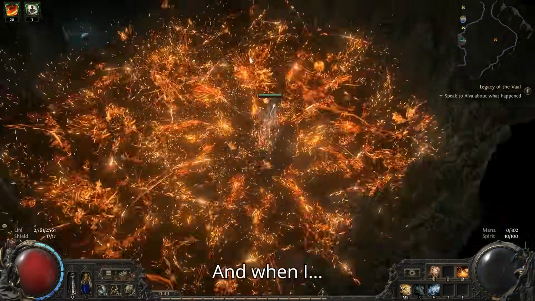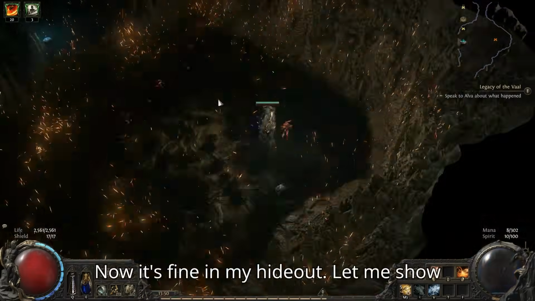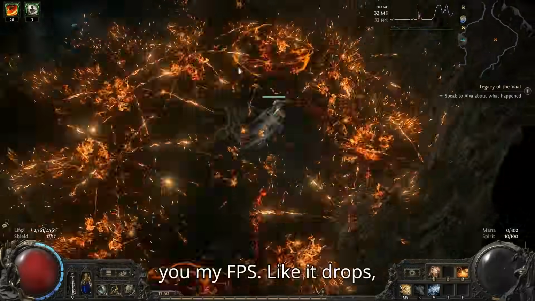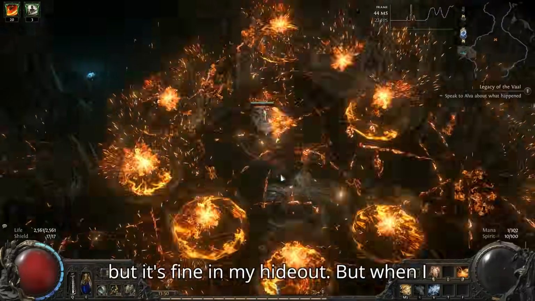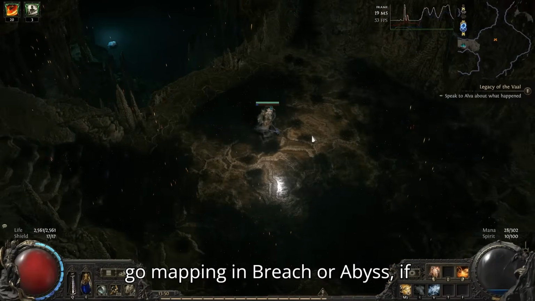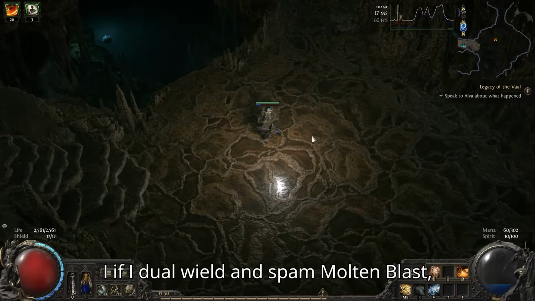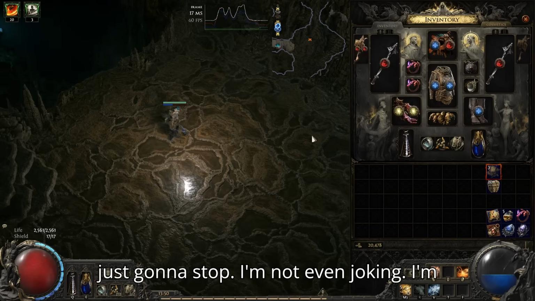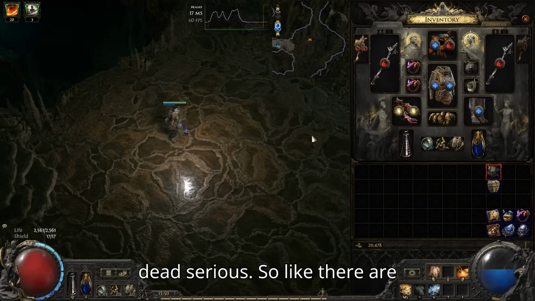If you dual wield, you are gonna fire double the amount of projectiles. Now it's fine in my hideout. Let me show you my FPS. It drops, but it's fine in my hideout. But when I go mapping in Breach or Abyss, if I dual wield and spam Molten Blast, my PC is just gonna crash. It's just gonna stop. I'm not even joking. I'm dead serious.